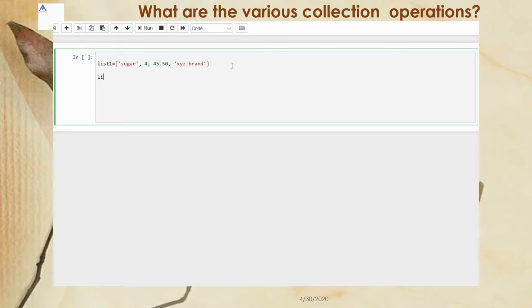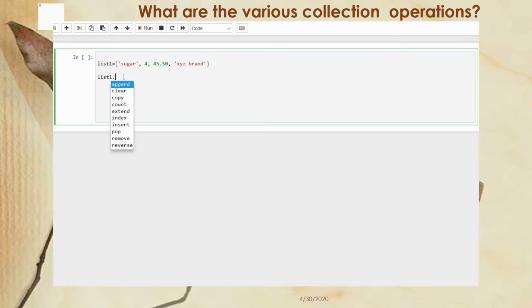So I want to do various operations on the list. For example, on your piece of paper, sometimes you want to add something at the end, sometimes you want to add in between, sometimes you want to strike out, sometimes you want to count how many similar items are there, like that. So in computer also, for example, list1 dot and you have to press the tab key from the keyboard, you can find out the various functions which can be performed on the list. So append, clear, copy, count, like that.